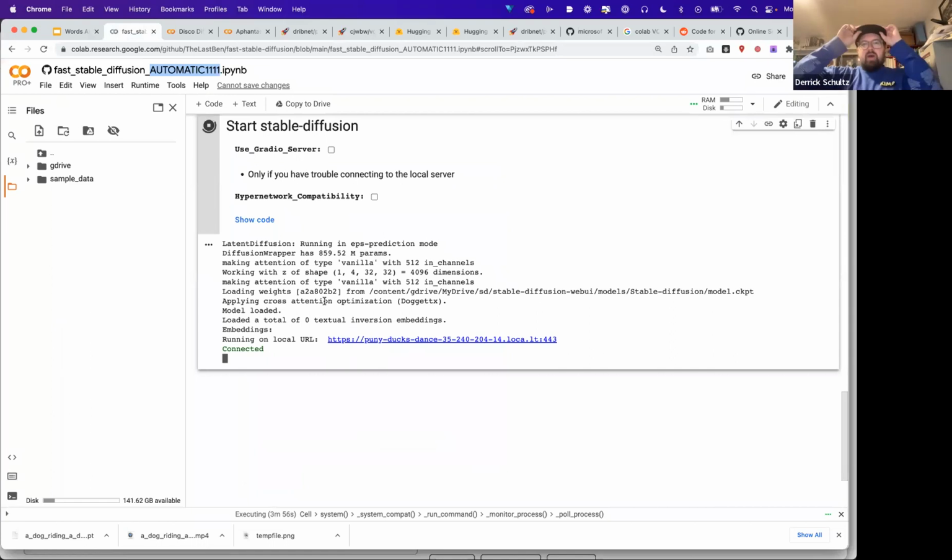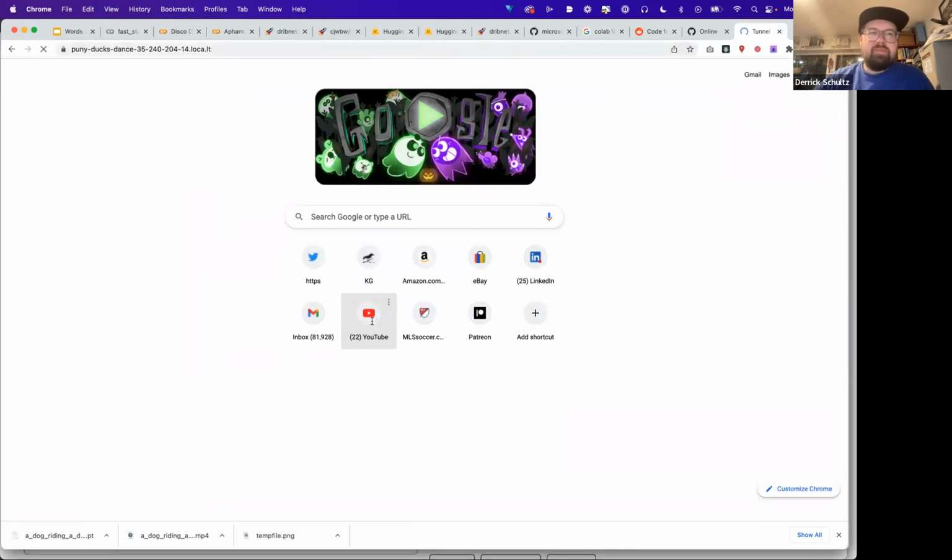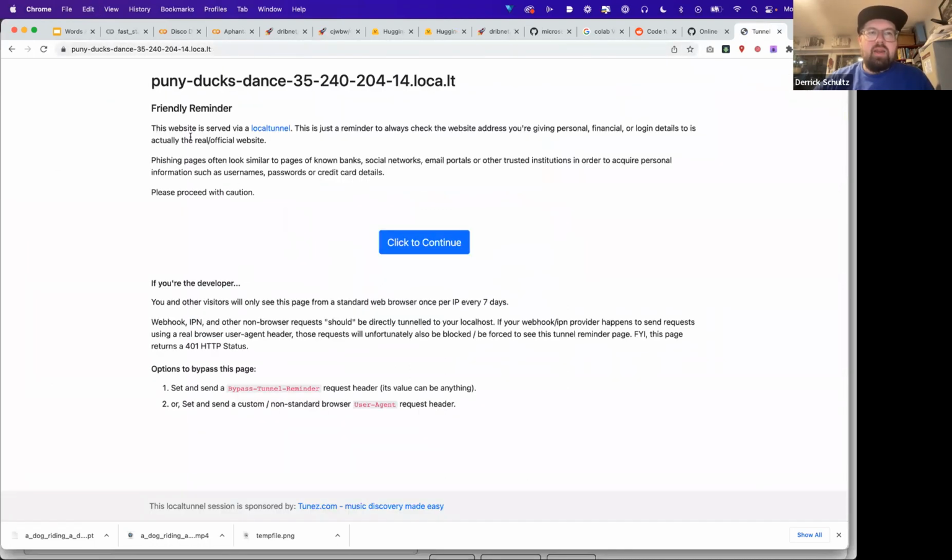Okay, cool. So now we finally have here our URL. Your URL should probably be different than mine. Oh wait, I'm on an A100. That was really slow for an A100. Man, okay. Just realized that. So this URL here is what we want to use to now access our web GUI. So you're just going to copy this URL. You're going to make a new tab, and you're going to paste this in. And you're going to say yes, click continue.